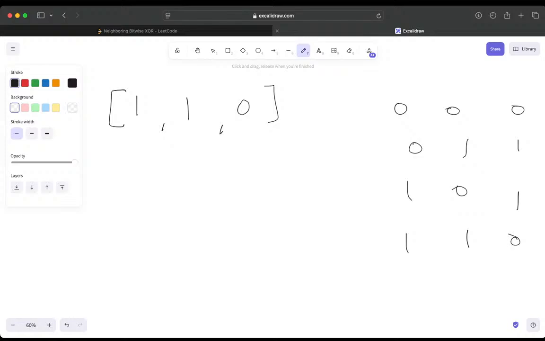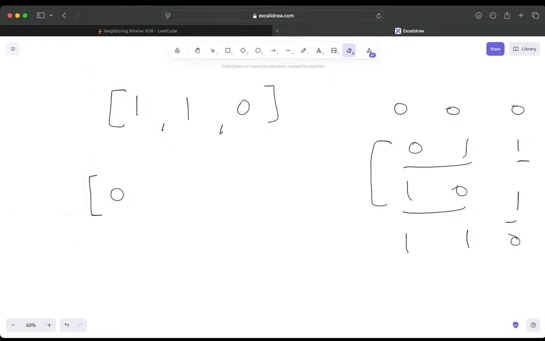Now you can notice here that it doesn't matter what the sequence of these is, the result is always 1. Now what we'll do is we'll start with an element. You can start with either 0 or 1, anything will work. We'll create a list with the zeroth element as 0.